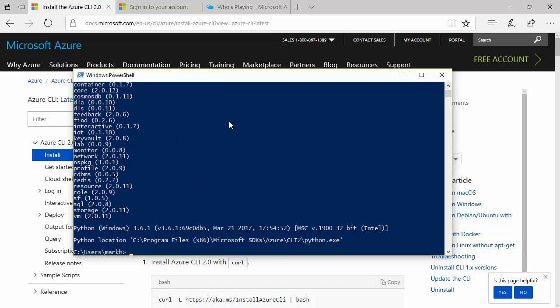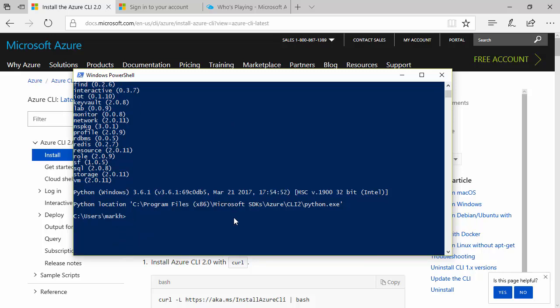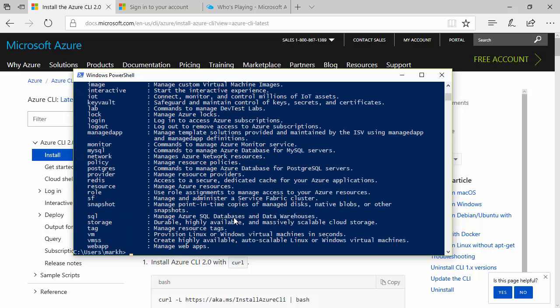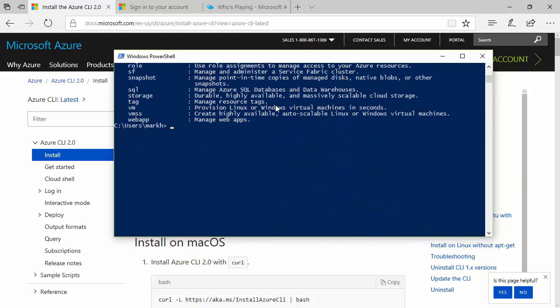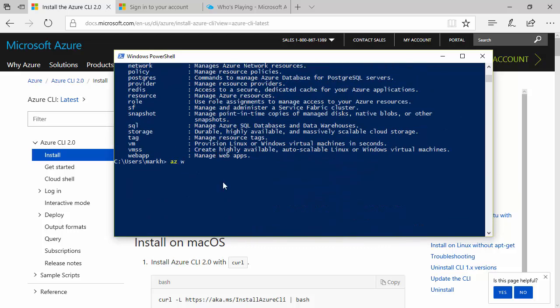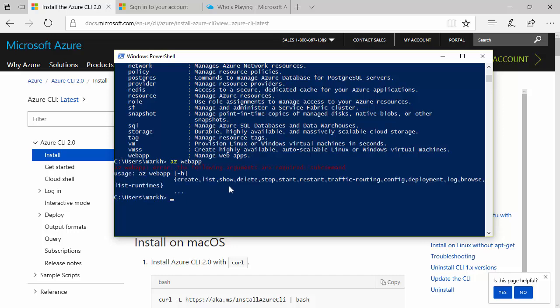Another great advantage of the Azure CLI compared to the PowerShell command lines is that it's very discoverable. It's very easy to get started using it. So if I type az, it will give me a list of the subcommands that I can call. So I could, for example, say az webapp, and that will then tell me I need to provide another subcommand after that. So list all the web apps or show a particular web app. I could even delete one, stop one, start one, and so on. So it's very easy just by playing around at the command line to work out how to use this.